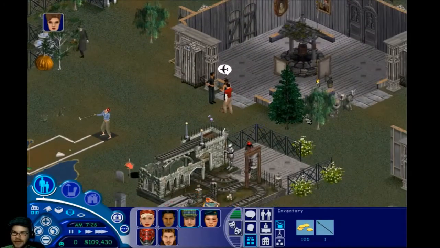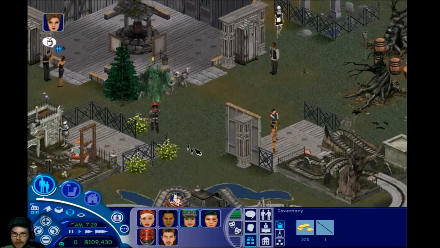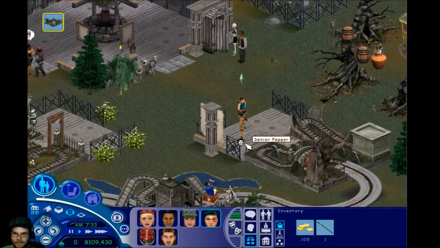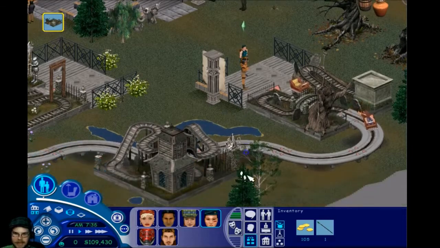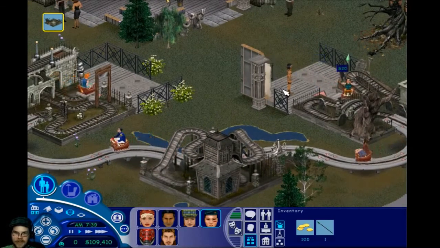What else do we have to do here? Zombie's in a hurry for something. Oh, Zombie wants to ride the rides. Yeah. Hey, look, there's Senior Pepper. He's riding the rides. As is Spaghetti. $20 to ride this ride? What?